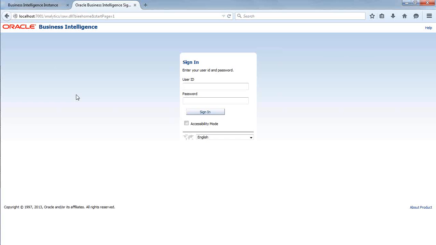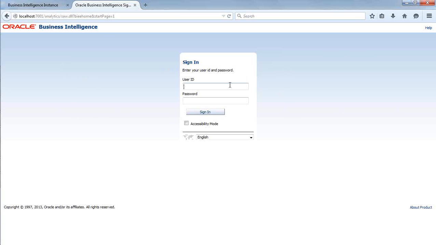Why two applications? Why can't they build only one? Yes, they can, but they thought it should be different. It looks good, right? Two different things for two different purposes, rather than setting everything up in one environment. Security is also a concern. I may be an administrator who only does the deployment part, so I should have access to only Enterprise Manager. I shouldn't have access to the reporting because I am not the person doing the reporting. That's the reason these are two different things which we handle differently. Right, so this is my Oracle Business Intelligence.